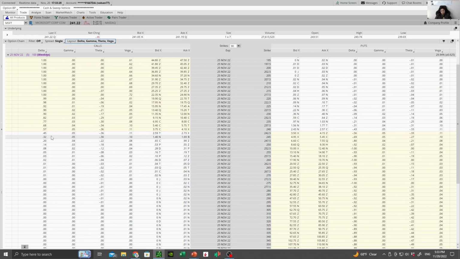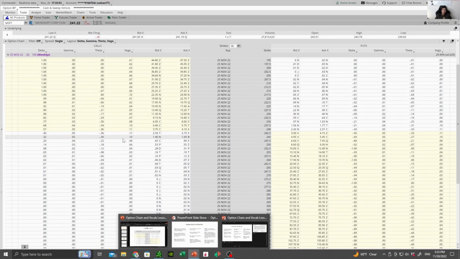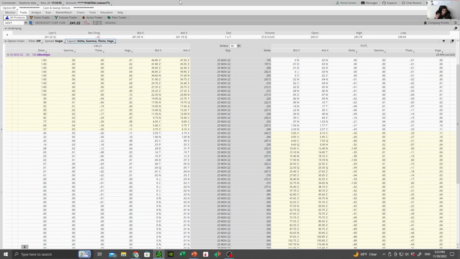But remember that delta is sort of like a deviation, like the standard deviation here. This could be said too: if the price went down $1, your option would go down by 37 cents, but if it moves up, it could go up by 37 cents. So that's what it means. Of course, that also means that the delta could change by 5. It's just being logical about that. It could change by 5 increments more. So if this changes by 32 up, this would be 37, and 37 up more by 5, and so on.